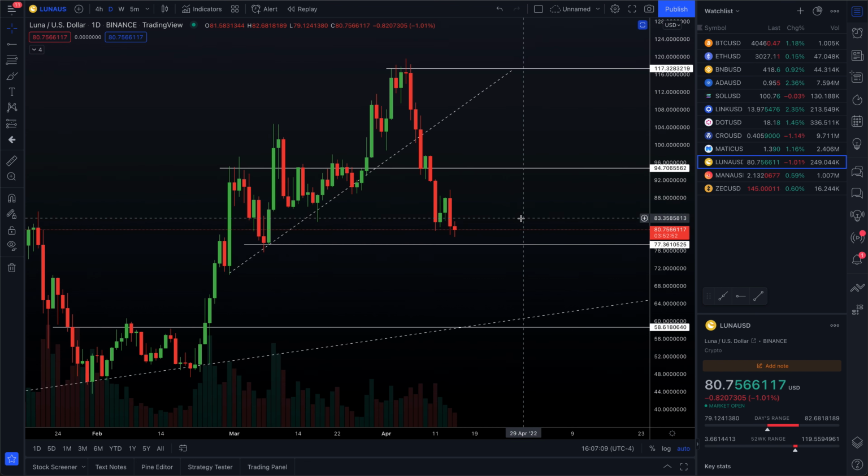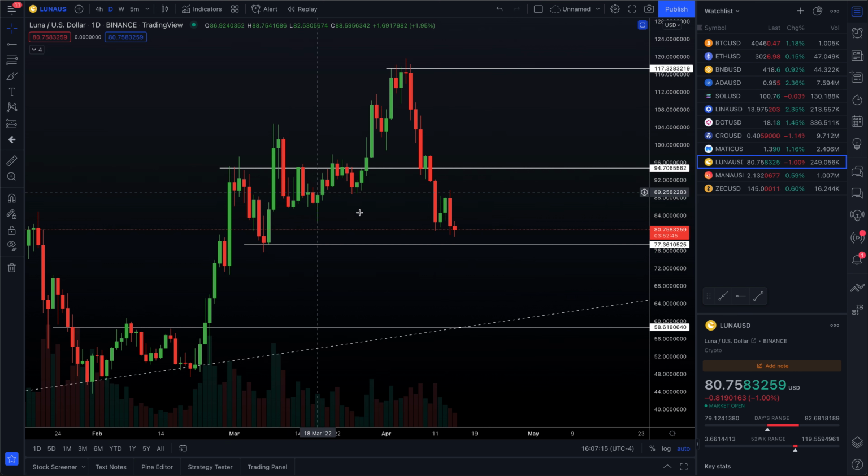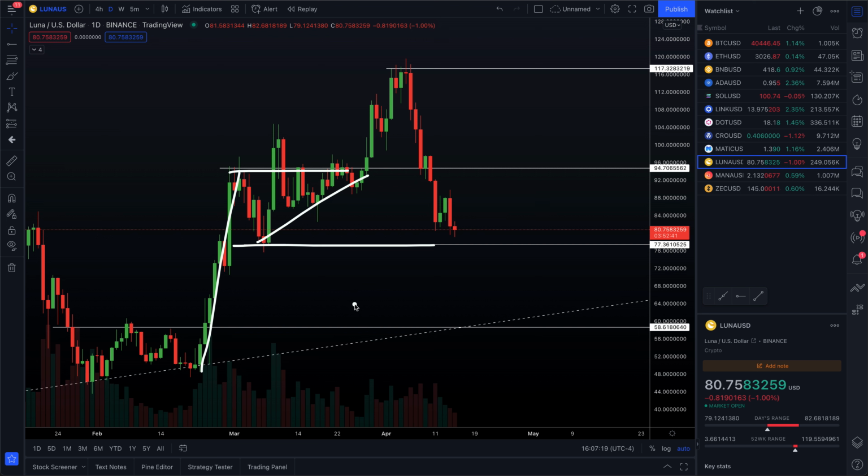Luna pulling back aggressively, right? This is the next one up on the chopping block, clearly underneath that support trend line. So let's get rid of that. You can clearly see we're coming into the base of this prior flag right around here. So 77.36 is critical support because this is a 100% retracement and we have not seen a considerable dead cat bounce. I wouldn't really classify these two bars right here as a strong dead cat bounce.